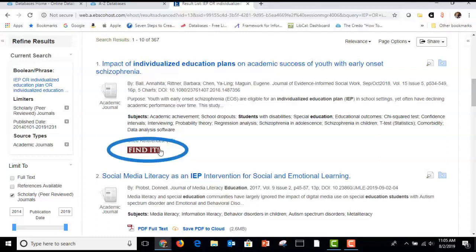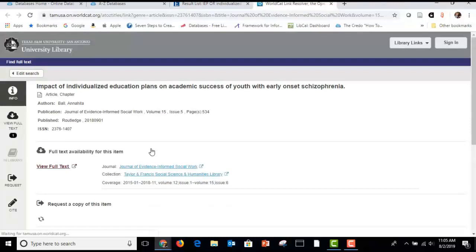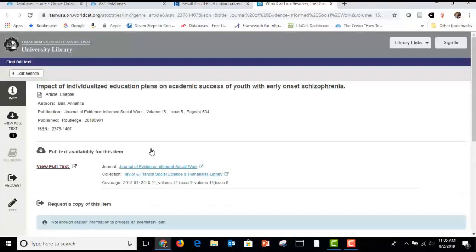When you click on it, something called the library's WorldCat link resolver service kicks in, and what this does is it attempts to find the article in one of the other almost 200 databases that the A&M San Antonio Library has access to. And in this case, we can actually get to the full text of this article by clicking on the View Full Text link, and it will take us to the article in full text form in another database.